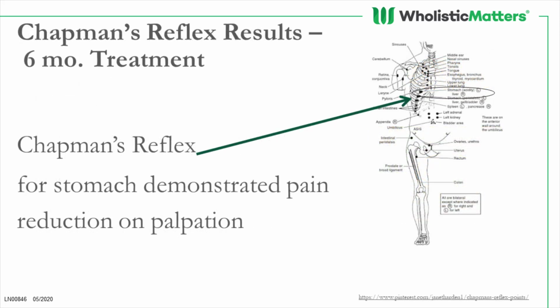And so initially that was what we did. On the next slide, you'll get to see how it went. So the first thing at 6 months, this took time, she was 67 years old, so I kept on track with her every month, but we did a big follow-up at 6 months because I wanted to give her time to really have this work for her.